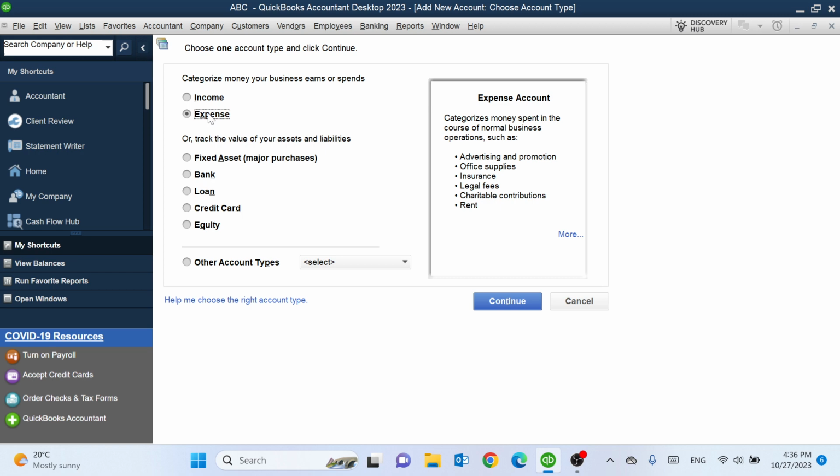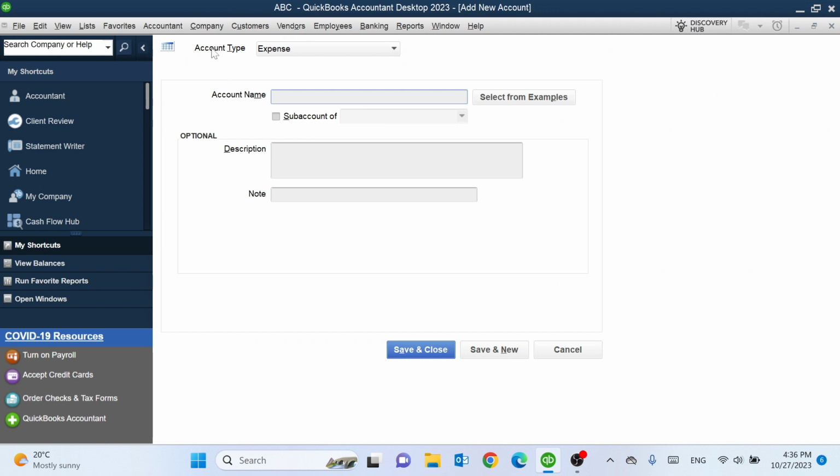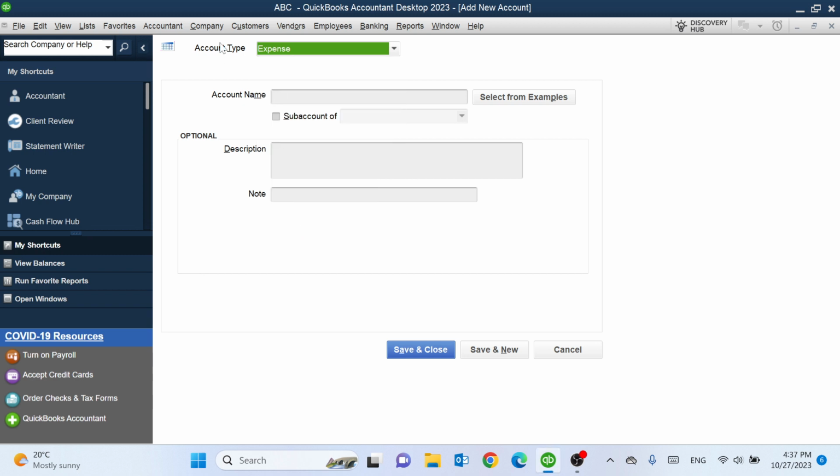So select Expenses and then click Continue. Here you can see the account type, or you can change the type of account from here. I'm going to create an account for expenses. Here I am writing the name of the account, Utilities.